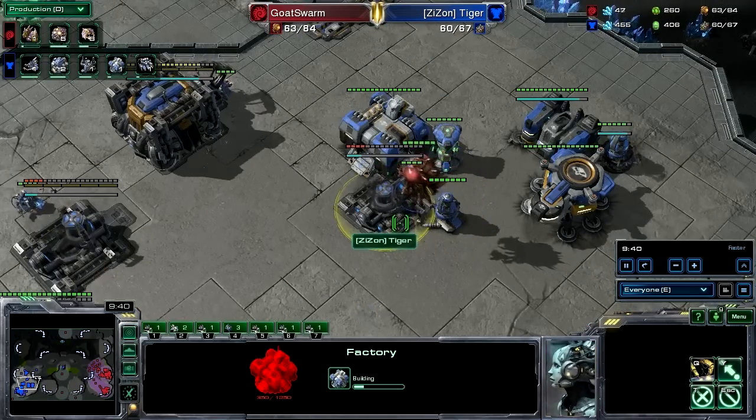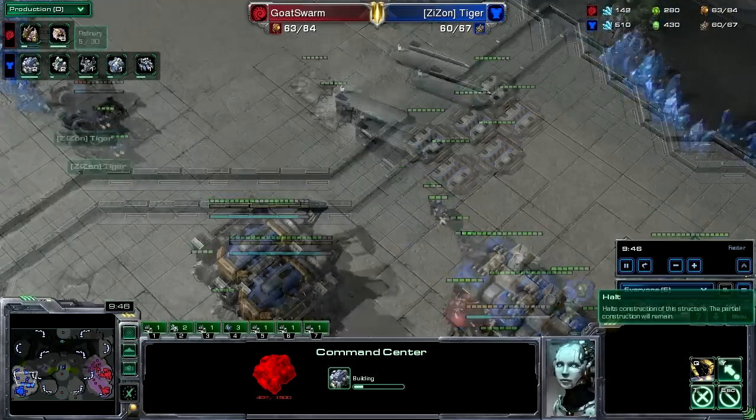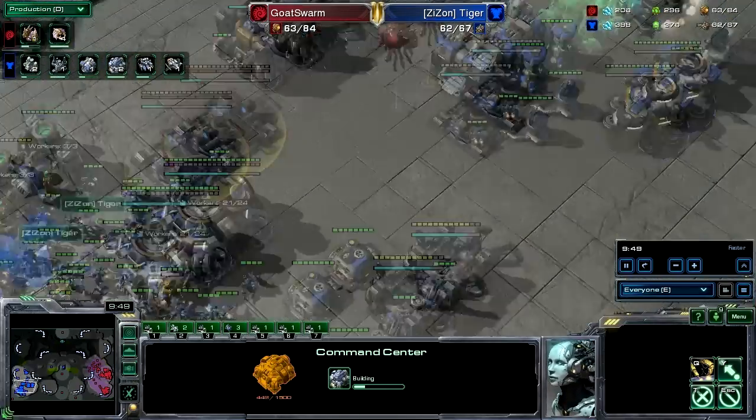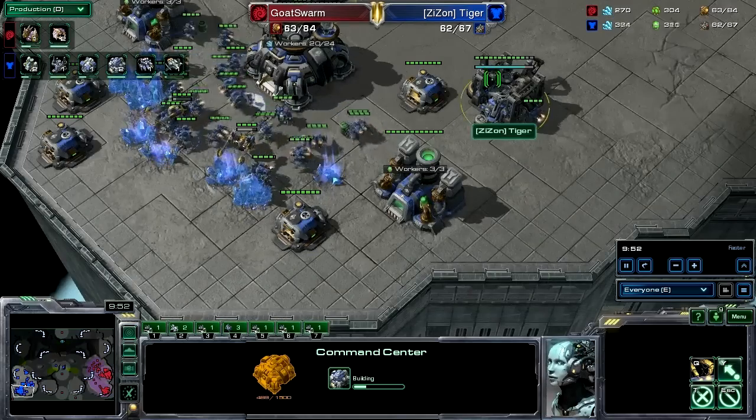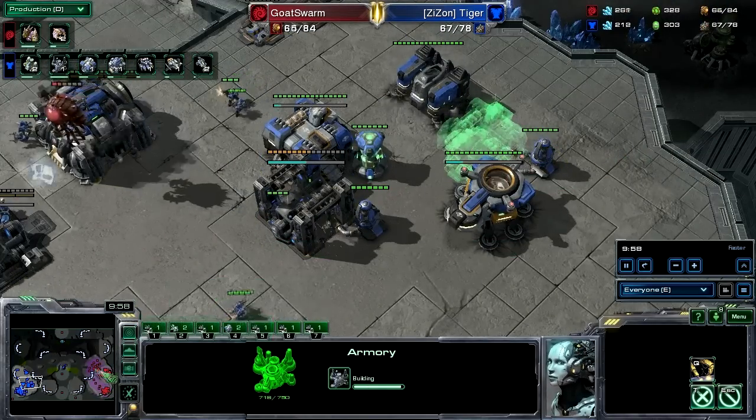You know he's going to get a factory on top of that tech lab. And that is 2 expansions almost done. He's going to throw down a second expansion. And he's getting that armory, so maybe we'll be seeing some Hellbats or maybe even Thors.